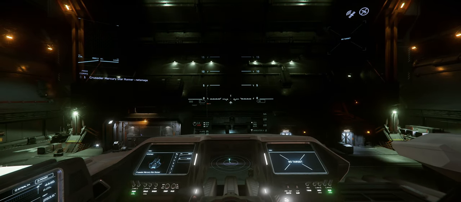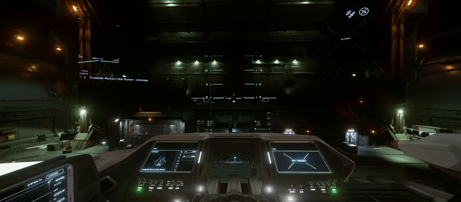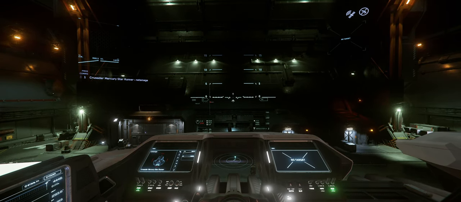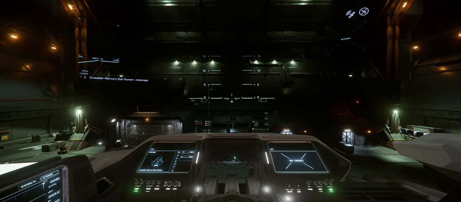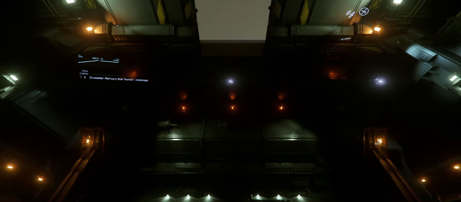All right. And again, a tip for new players for taking off. Press right shift on the keyboard. That is your horizon lock. So that way it'll keep the ship nice and level when you're taking off. If I look up, I should see it opening up.